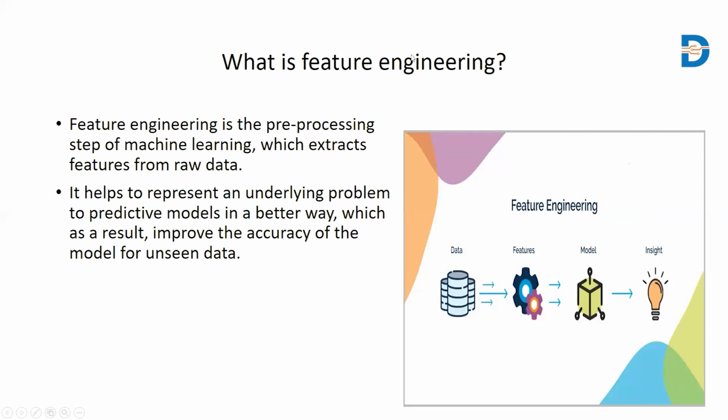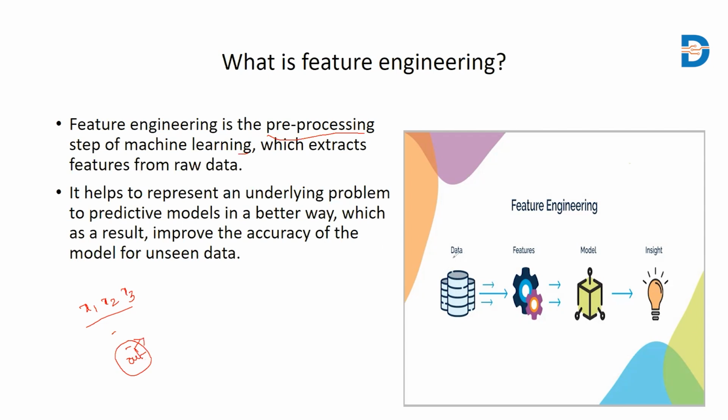So what exactly happens here? Feature engineering is the main pre-processing step in machine learning. Suppose I have data x1, x2, x3. Let us assume I have some missing values or some outliers somewhere. We need to pre-process this data. This is called the pre-processing of machine learning, and it is done by the feature engineering techniques.